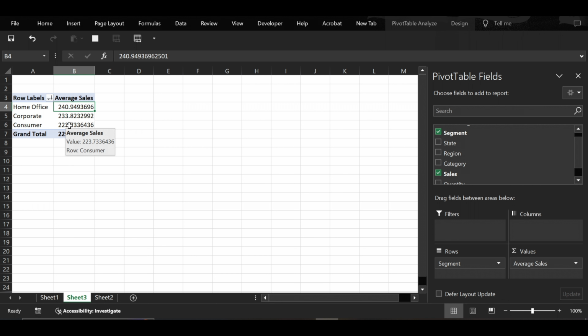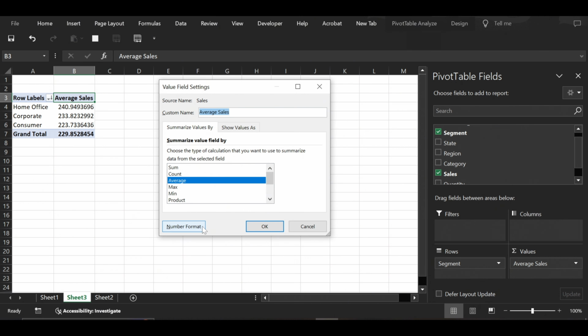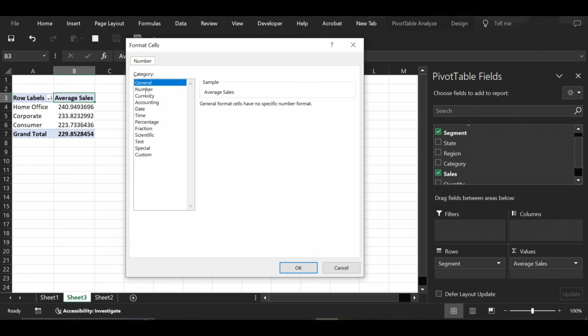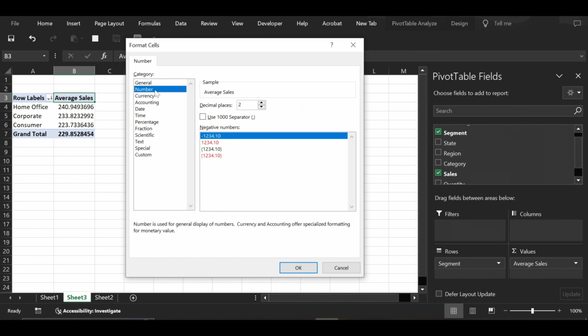So another thing that we can do when using a PivotTable is, let's say we have this average sales as 240.9493 blah blah blah. I don't want it to be showing me long decimal places. I want to reduce that. Okay, so what I can do is I can still come back to the value field settings, or we can use the shortcut as always, then come to the number format section here, click on it, and then you can now choose the number format you want. Obviously it's currency, right? So you can click currency.